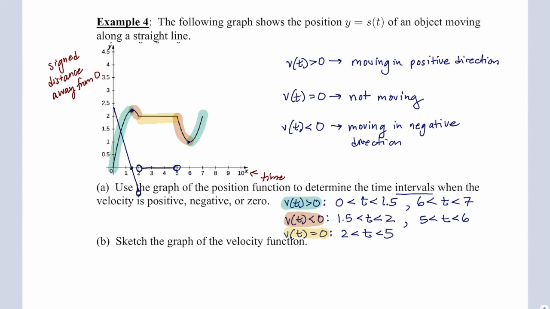And then I can see I have another branch here for the velocity. The velocity starts out negative and then crosses 0 and then becomes positive. And again, this position function looks quadratic, so I'm going to make my velocity function linear. And it's hard to tell without really digging into what points we have. But as long as you have something that looks linear and it's moving from below the x-axis to above the x-axis, that's good enough, right? We don't need to compute exactly what the slope should be. This is fine.